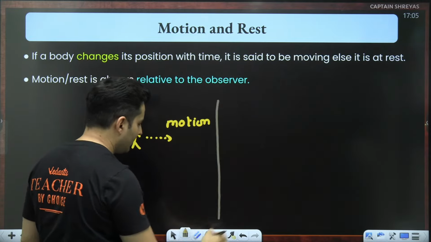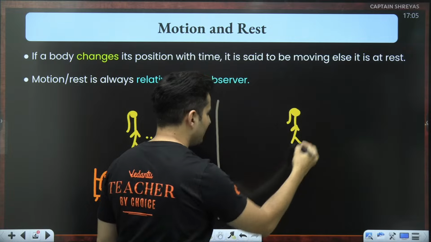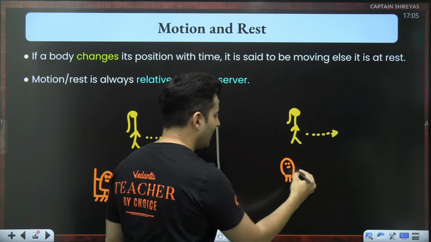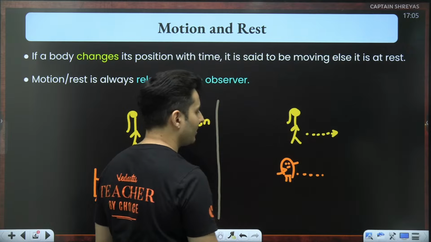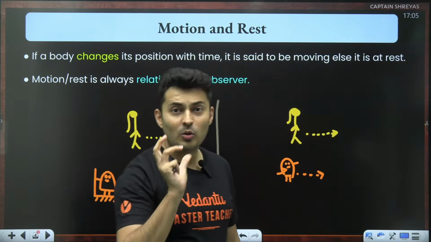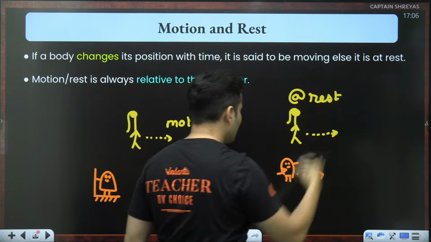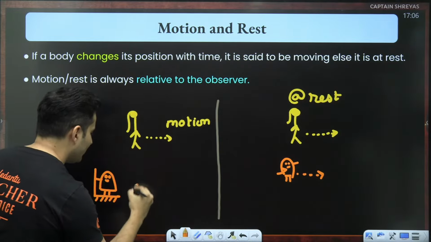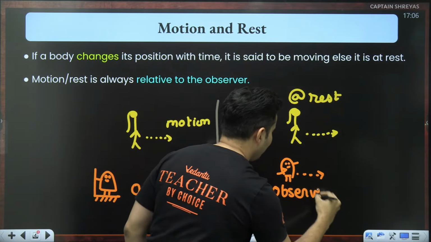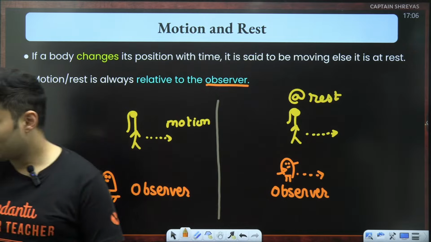But just imagine now what happens in the next scenario. For that same Champa who is moving, imagine Pandu starts walking with her, he's following her, he's running behind her. In such a case, because Pandu is running with Champa, Pandu will find Champa to be at rest. So, in this case, understand our Pandu was nothing but our observer. So, whether something is moving, not moving, how fast it is moving, depends completely on the observer as well. Do you guys agree with this? Yep.